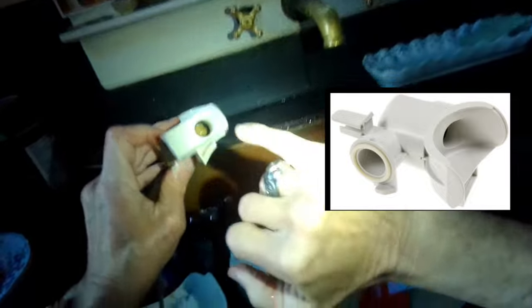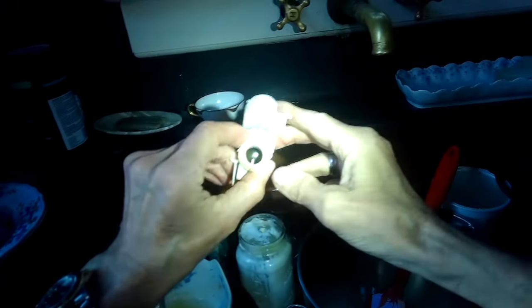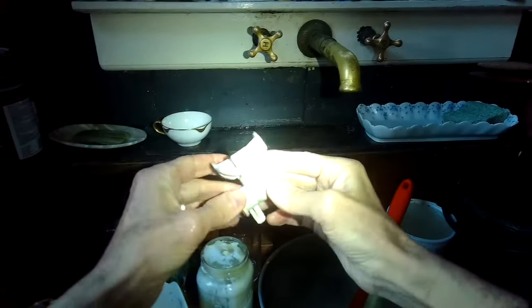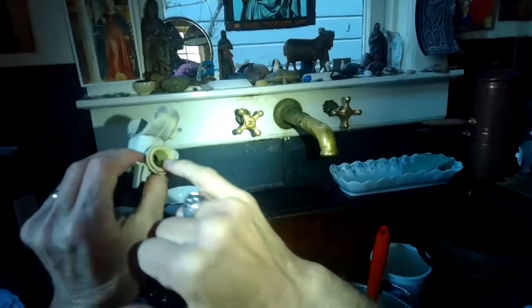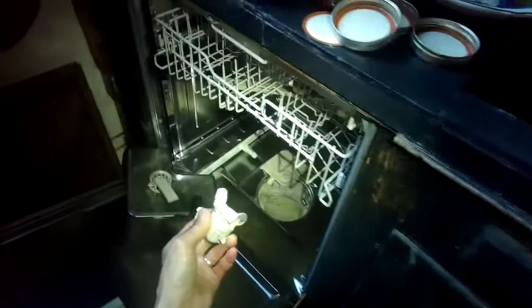You can look inside and see if there might be something caught. I can see already there's something in there. I should be seeing a silver ball bearing right there, but on this side there's something in the way. There's the ball bearing but you should see it here too. Sometimes you can just grab it and pull it out, but if it doesn't come out readily you may need to crack the case.